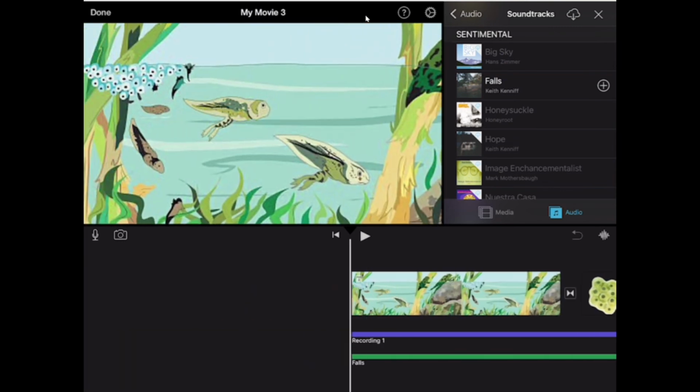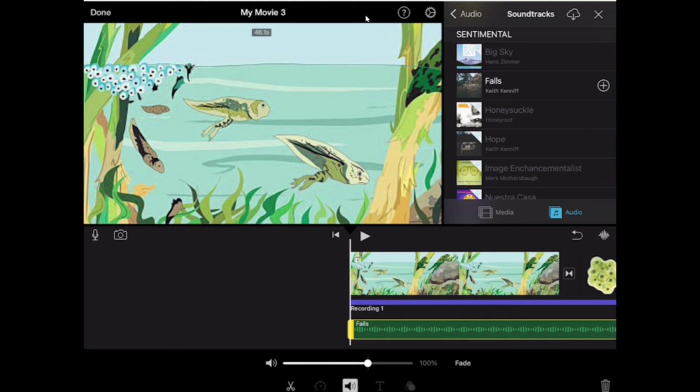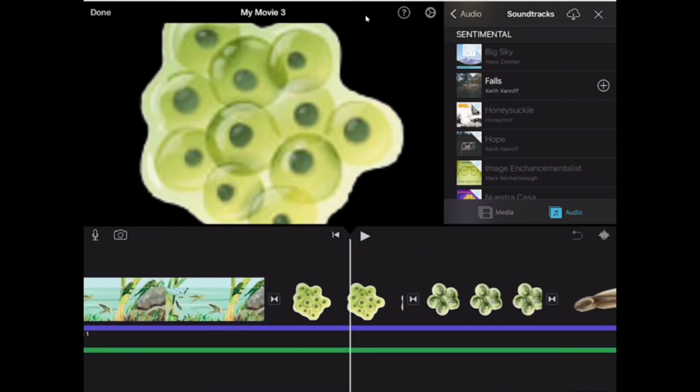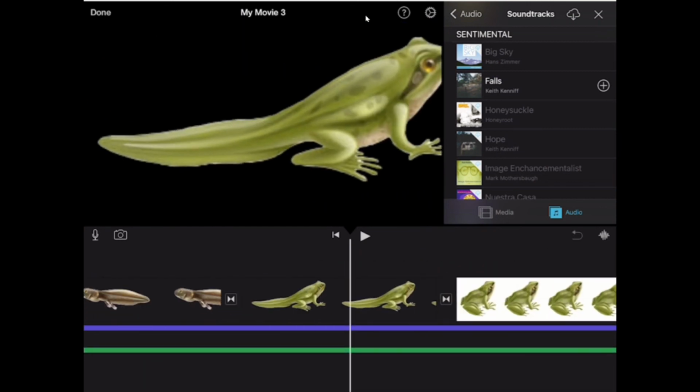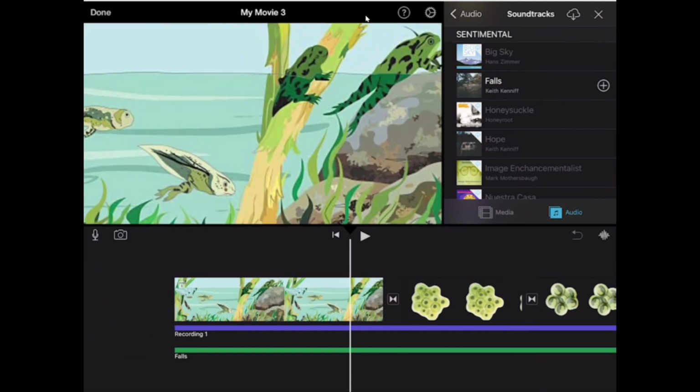Now one thing you might need to do is just to change the volume of that soundtrack because you don't want it to compete with the narration. So there's the volume button. I'm just going to put that at a fairly low level, just background sound that will infill from the narration. Alright, and then we're almost done. We've got our narration added, we've got our Ken Burns photos, we've got a title and a soundtrack.